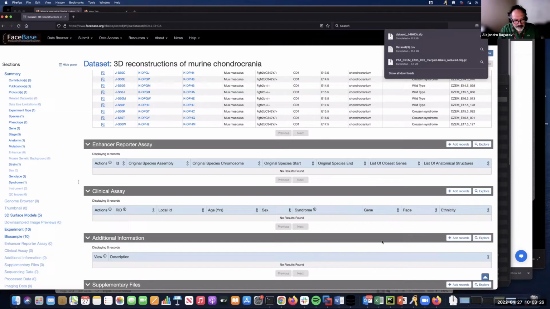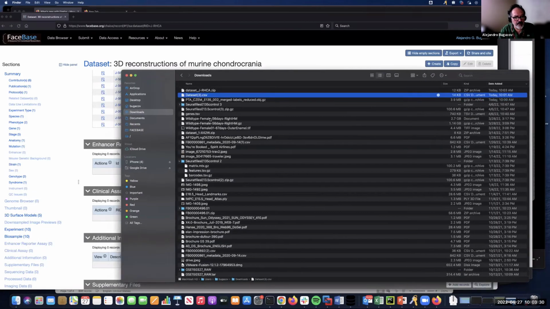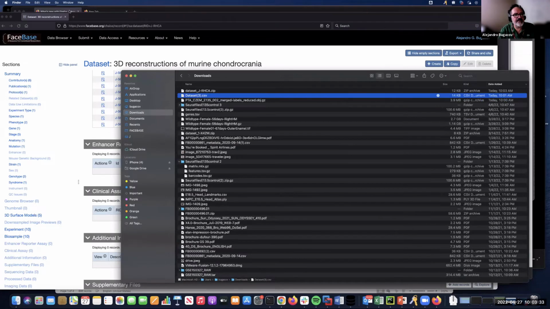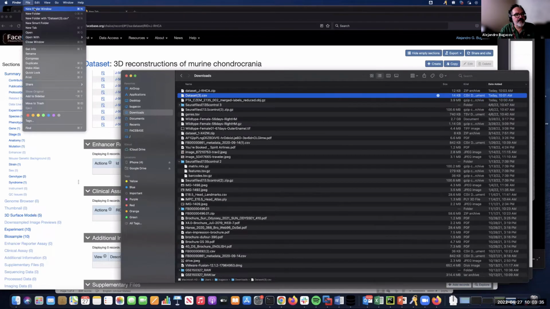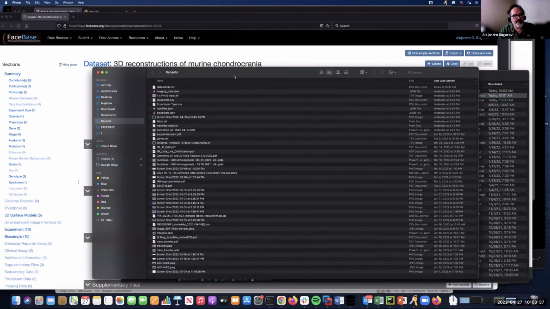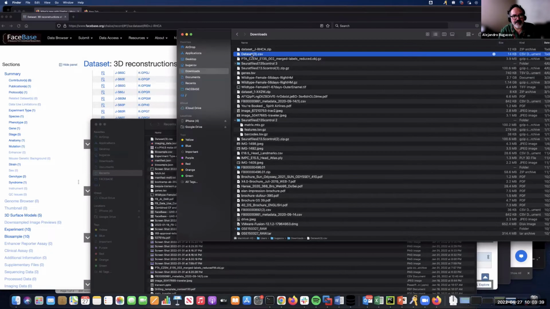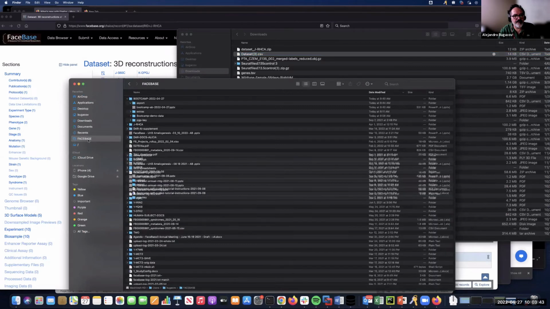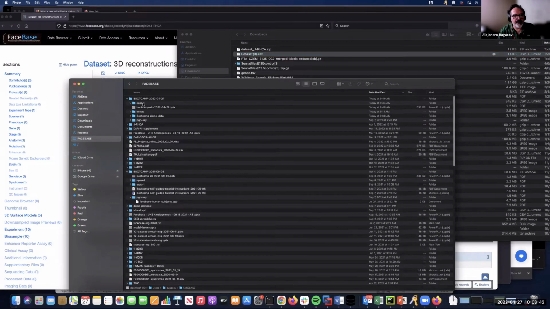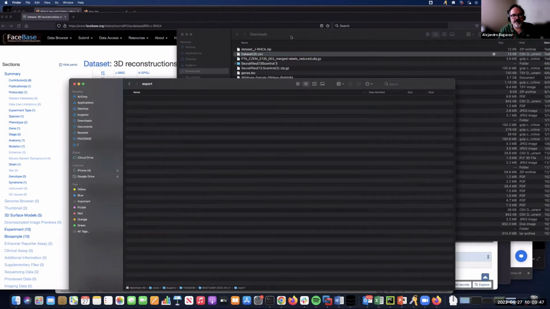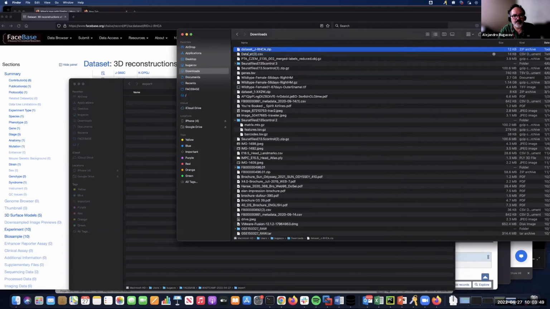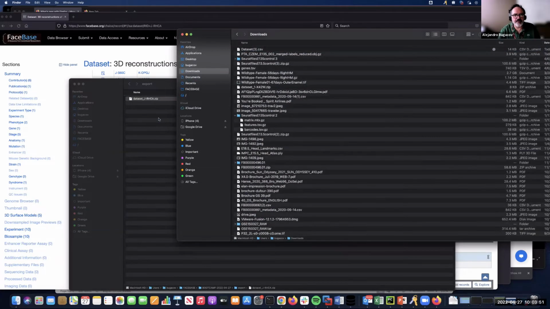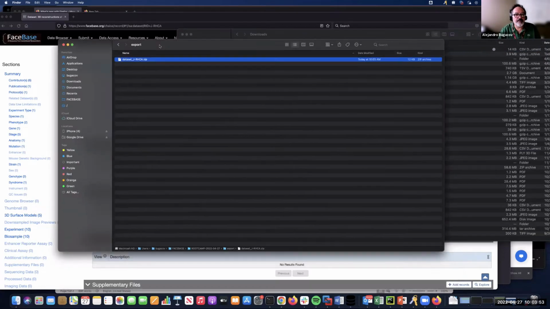So the next thing I will do is move that zip file that I have in my download folder to a place that I know is easier for me to find, and also the place where I would like the data to end up once I export it.